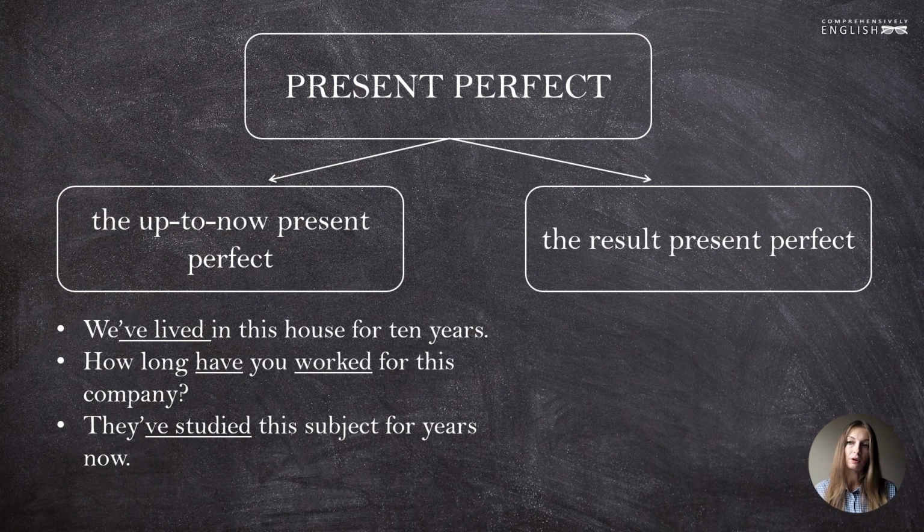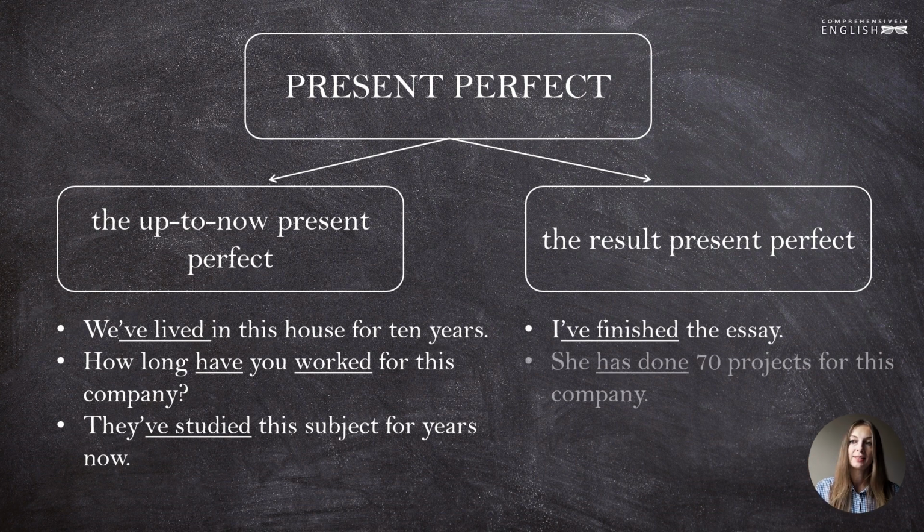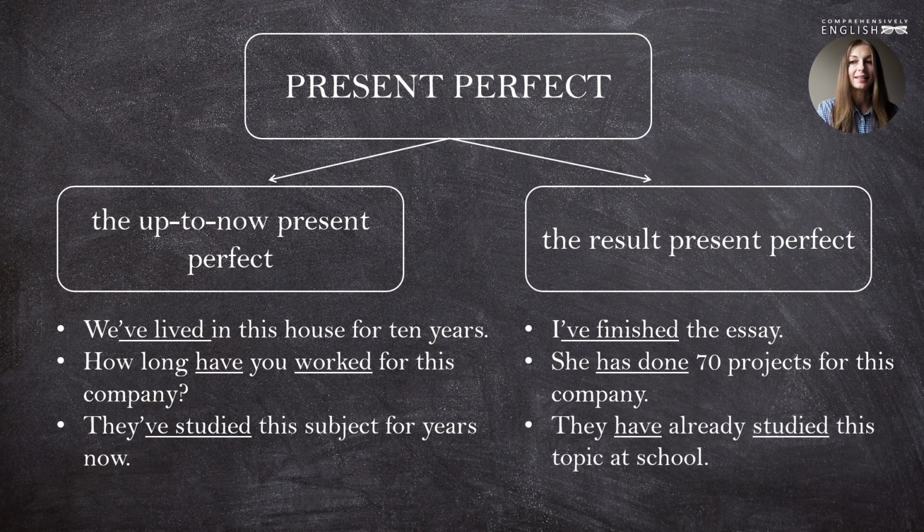The result present perfect. I have finished the essay, and now I have it written. She has done 70 projects for this company. They have already studied this topic at school, and now they know it. And the last one, Tom has broken your cup. And now you don't have a cup, because now it is broken.